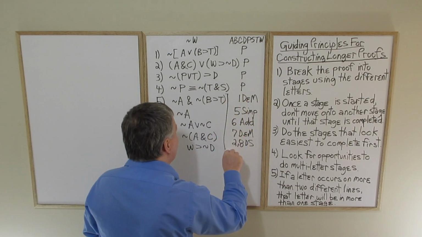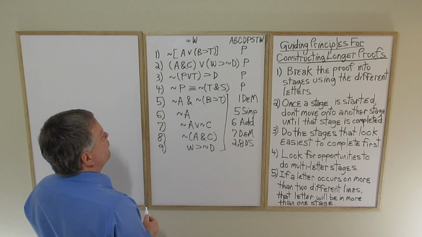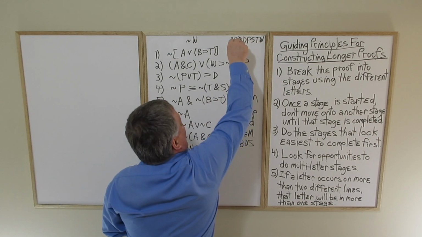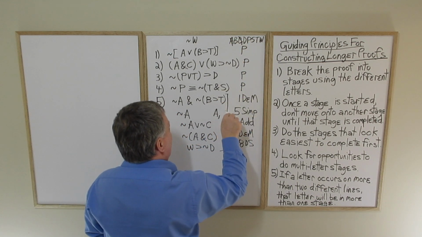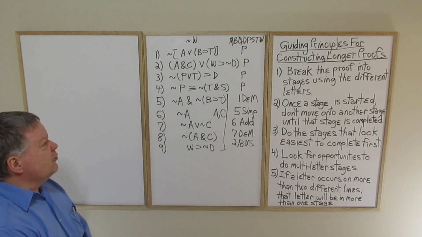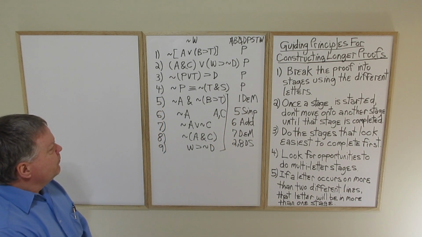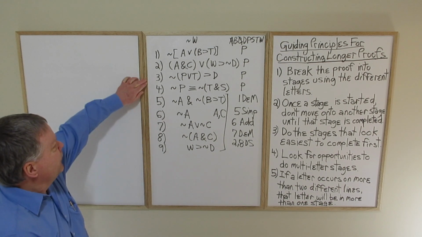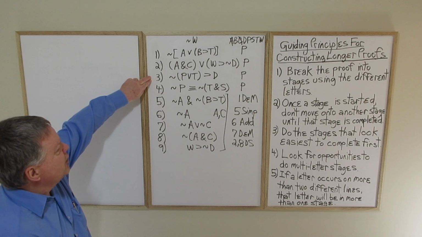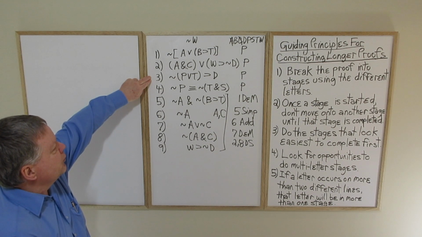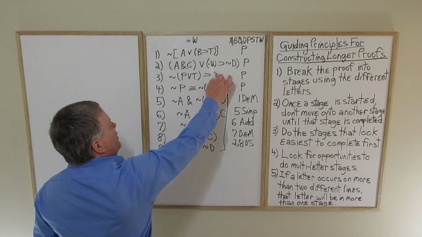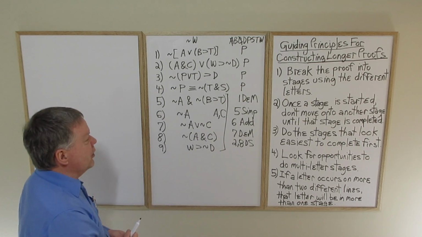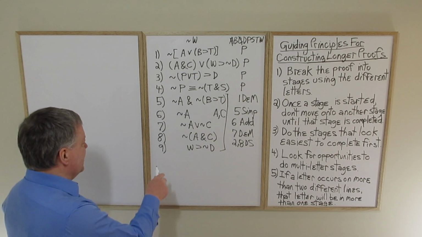So we started off then and did a 5-line stage that gives us A and C related information. What's the most advantageous move to make at this point? The D related information looks reasonably straightforward. We've got D as the consequent of a conditional in line 3. Tilde D is the consequent of a conditional in line 9.